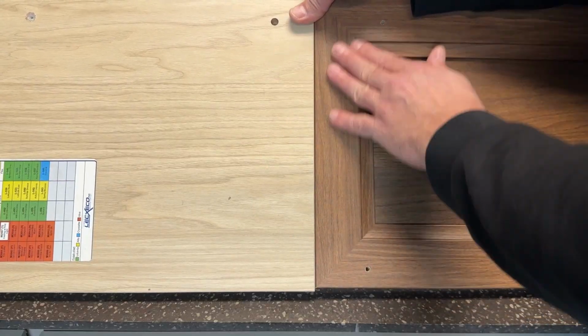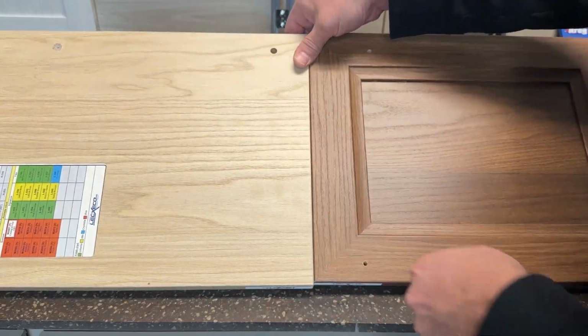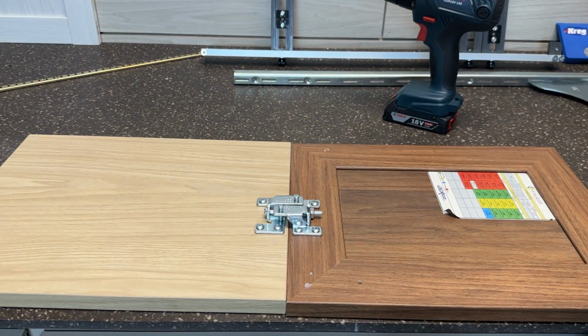And there the two pieces are nice and level with each other, nice and tight. Simple as that.